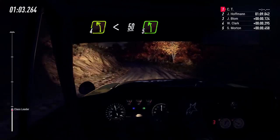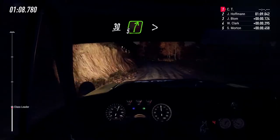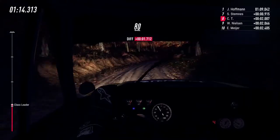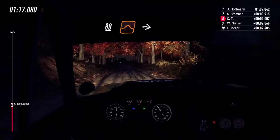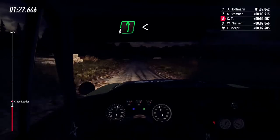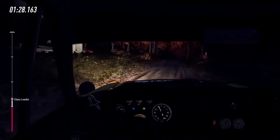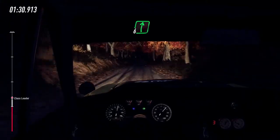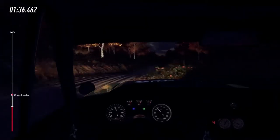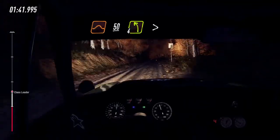Five left. 30. Five right long. Tightens, 4. 80. Keep middle of a crest, big jump to long crest, into six right, extra long, into six left, opens of a crest jump, 180. Six right of a crest, jump, 120. Keep middle of a crest, jump, 50. Four left of a crest, extra long, tightens of a crest.